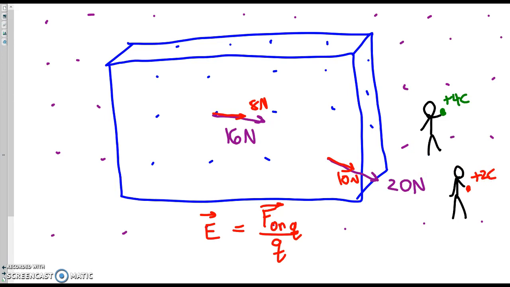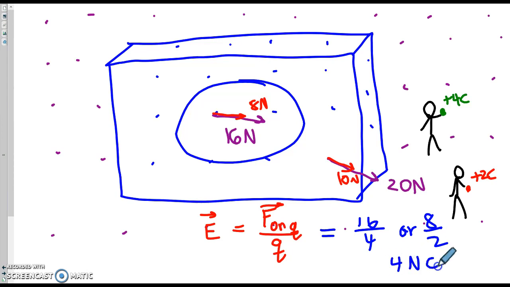The issue here is that the force you measure depends on how many coulombs are in the charge. If you use 4 coulombs, you get these values. And if you use 2 coulombs, you get half the value, half the force. Fortunately, when they both go to do the calculation at this point, they're either going to be doing 16 over 4, or 8 over 2. So they both get the same value, 4 newtons per coulomb. And that is the reason why we divide by q. To make sure everybody measures electric field strength the same, regardless of how big their test charge is.